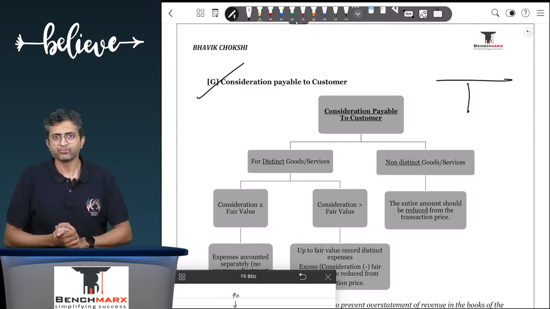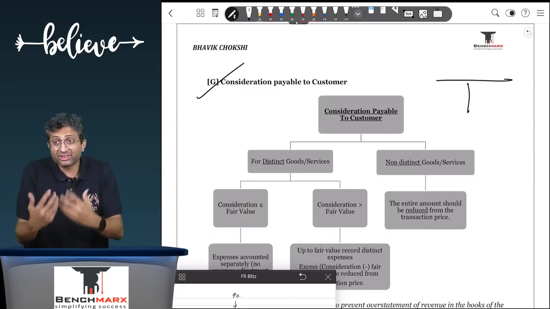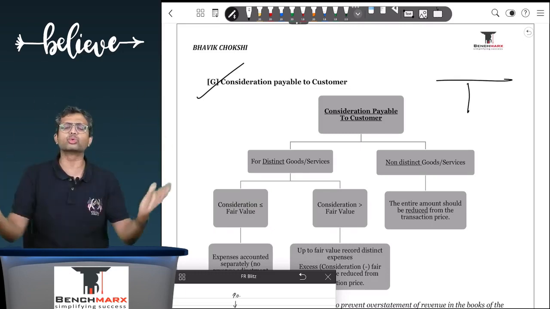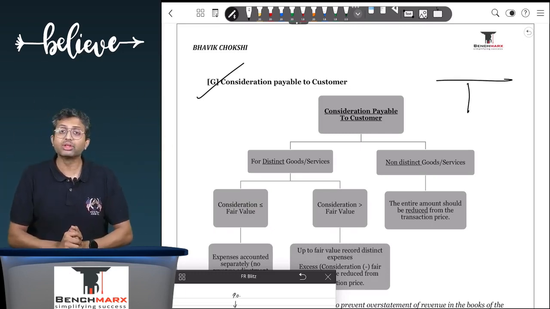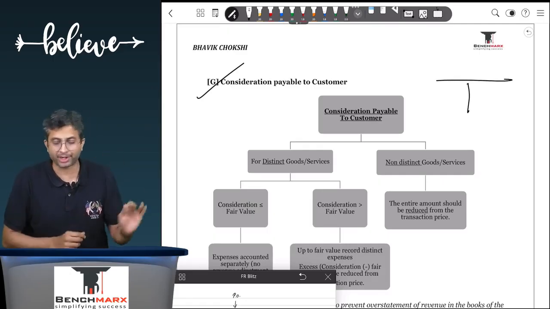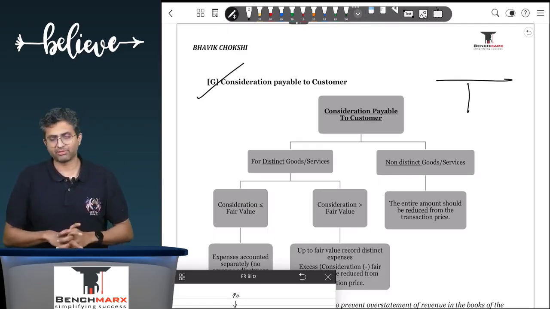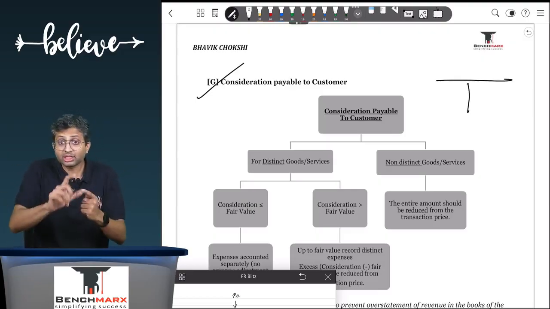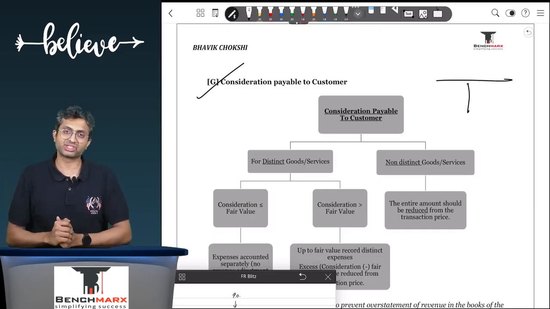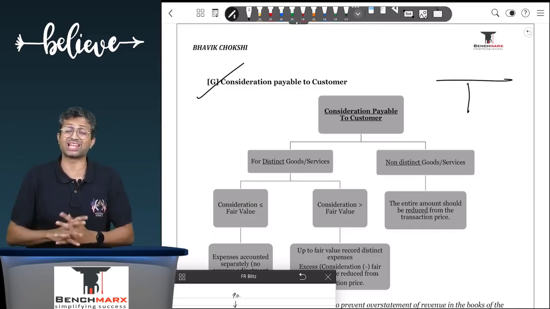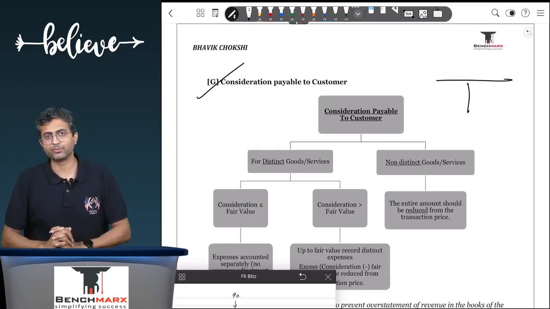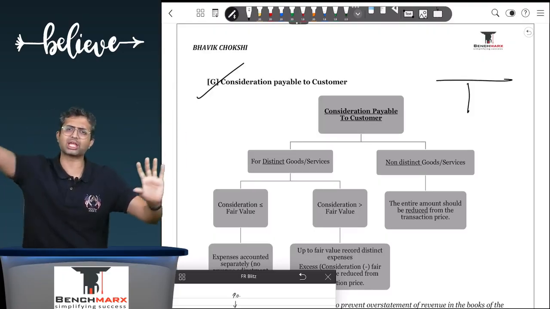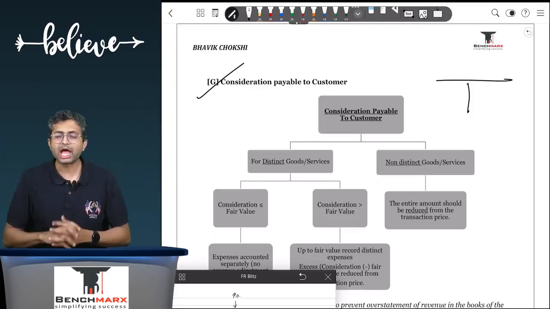Well, it depends. If Flipkart is giving us a distinct service like advertising to Apple, where it promises that it will do exclusive marketing for Apple's products, in which case you can show the advertising cost separately to the extent of the fair value. Any amount beyond the fair value, let's say the fair value of these advertisements is only 20 lakhs, then the remaining 80 lakhs will be reduced from the sale price, and you would say 10 crore minus 80 lakhs, that is 9.2 crores, will be the total sales value. On the other hand, if the fair value itself is 1 crore, then you can show 1 crore as advertisement and let us say 10 crores as sales.